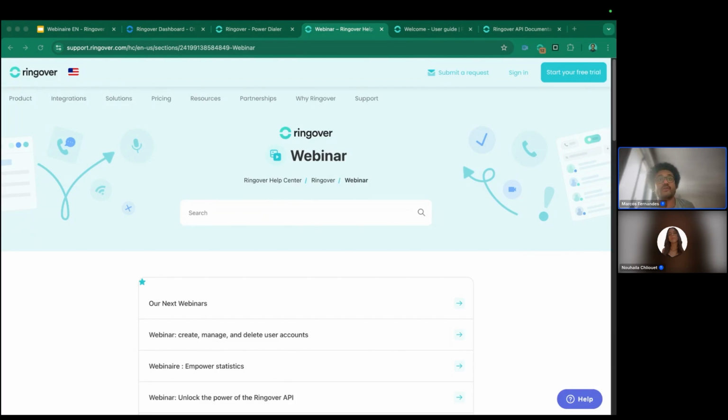Maybe the client will try to call you back, and then you're going to have a missed call notification. But the call campaign will not activate automatically. The call campaign will not call people by itself. So you need to manually click on the button for the call campaign to activate. I don't feel like it's possible for the call campaign to be launched automatically when you're not in front of the web app and clicking on the button.